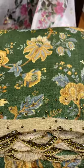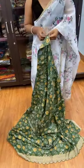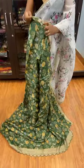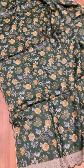So now moving to another exclusive floral tussar with exclusive work. Swati ma'am, the previous one is priced at 15,800, ma'am. 15,800 is the price for the previous one, which is Odisha tussar ikat with exclusive katha. Everything is hand ma'am. Now we are seeing a green color floral print. This is digital printed tussar. Generally we see digital prints on tussar georgettes, but this is on pure tussar.